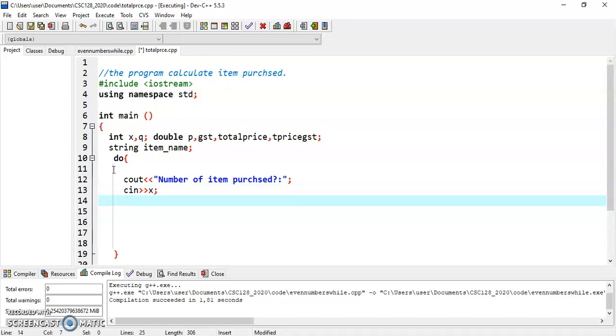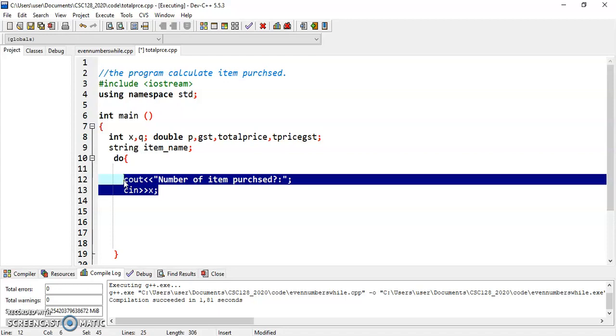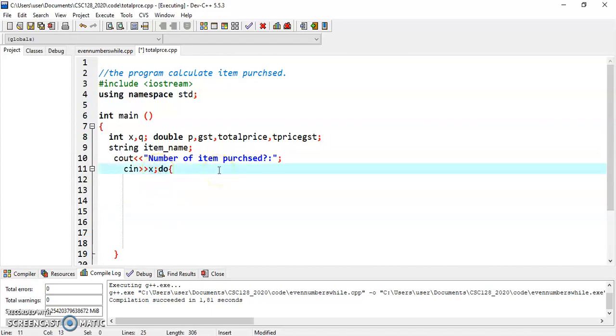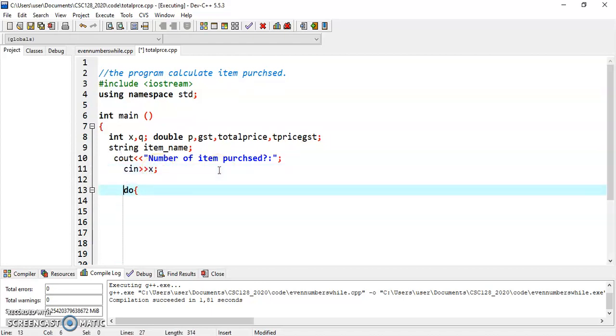Number of item purchase we just want to ask once. So I have to put it outside of the do while. So this will be the initial value.